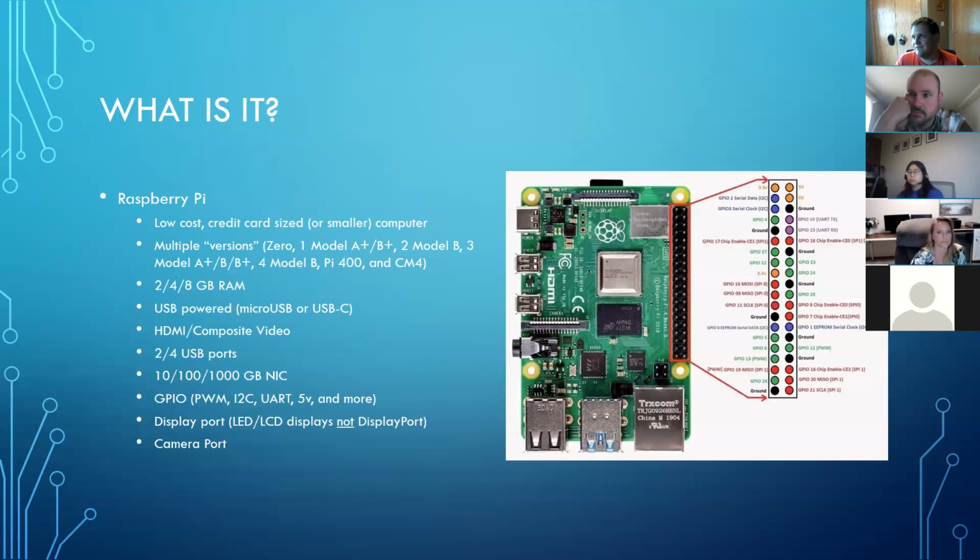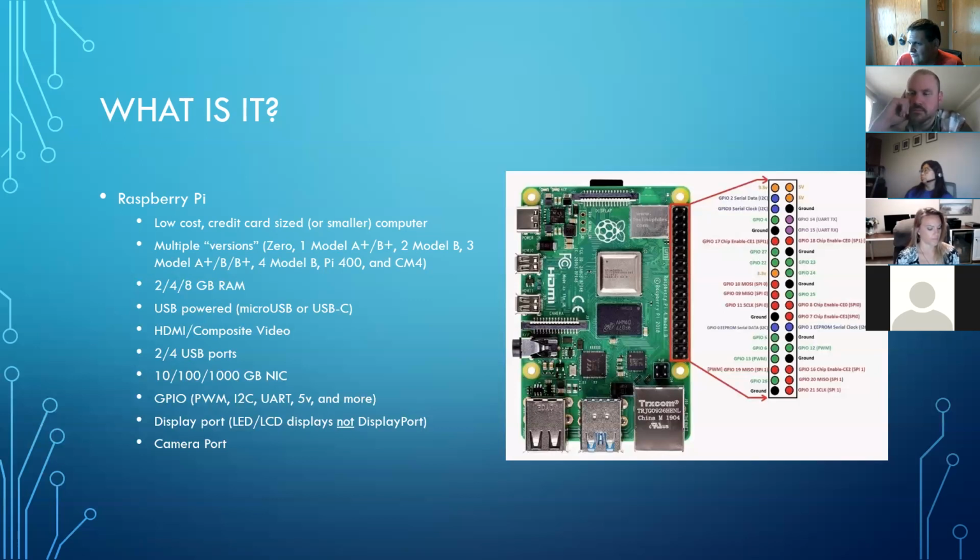I've seen projects out there for 3D printers, and for automation. If you're setting up laser cutters, robotic arms, and conveyor belt lines, automated systems like that in a factory, they have these types of things made for them. The latest one you can get with 2, 4, or 8 gigs of RAM. Again, it comes with HDMI and composite video.